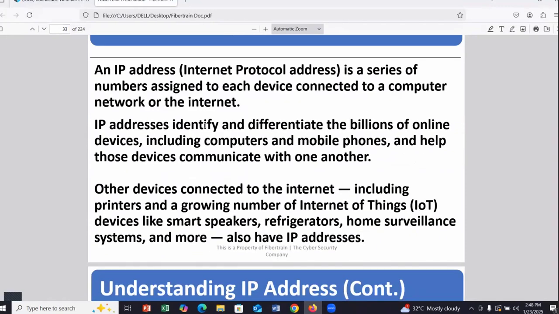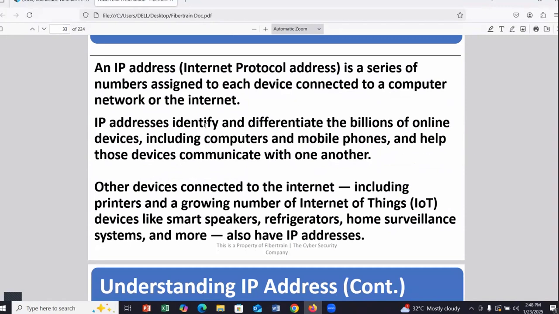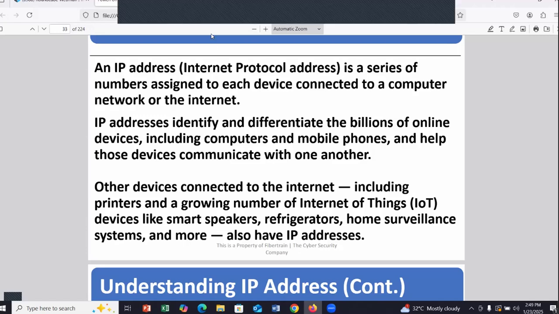So here it says that IP addresses identify and differentiate the billions of online devices, including computers and mobile phones. So all our systems on the network make use of an IP address, including your mobile phone. Before your mobile phone can browse, it has what we call an IP address.